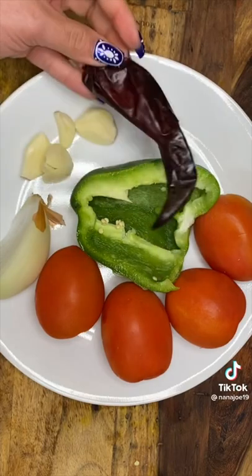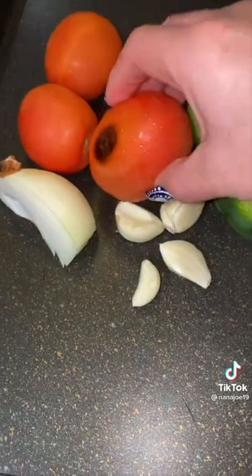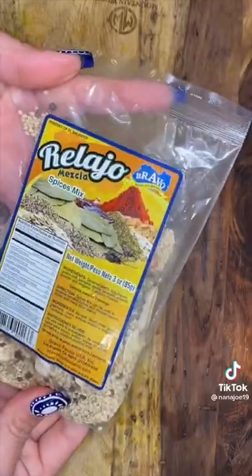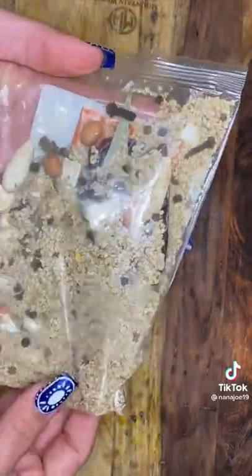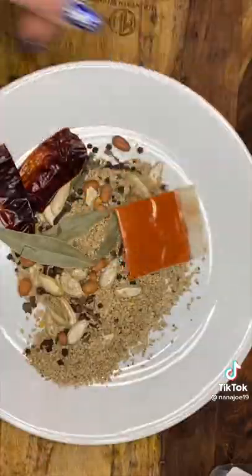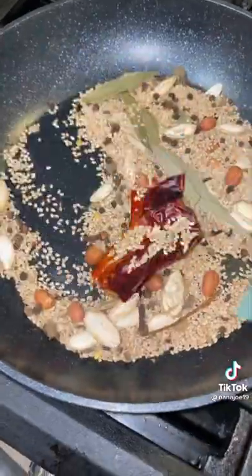On my comal, I'm going to grill four tomatoes, half of a bell pepper, a quarter piece of onion, four garlic cloves, and a chile guajillo. I'm also going to toast a small bolillo, and this is going to be so I can thicken up the sauce. We're also going to need relajo, which is the name of all the spices we're going to need. It comes with a little baggie of achiote for color. Then I give that a quick toast and set that aside.